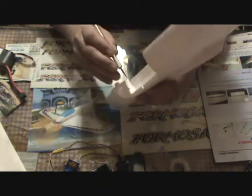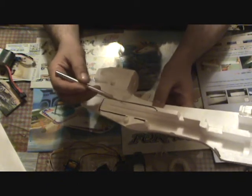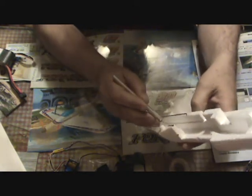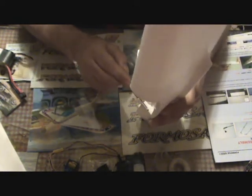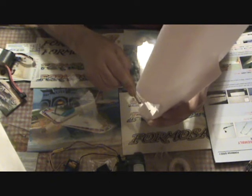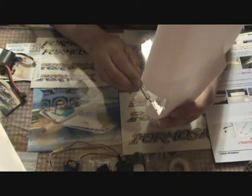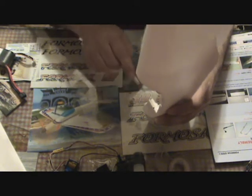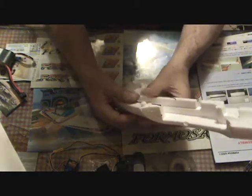Now, you can see how deep I have to go. And I'm going to cut. Now, if I see here, I have no styrofoam left at the bottom where I measured this. So, I'm going to cut a little higher and leave a little more meat at the bottom in between the wing and the battery compartment. So, I'll go just a little higher. And I only want to go in as deep as I have to. Here, that should just break right out.